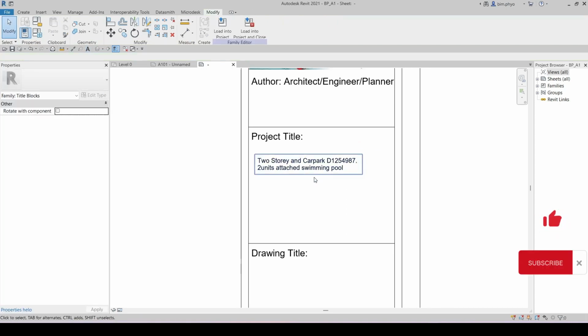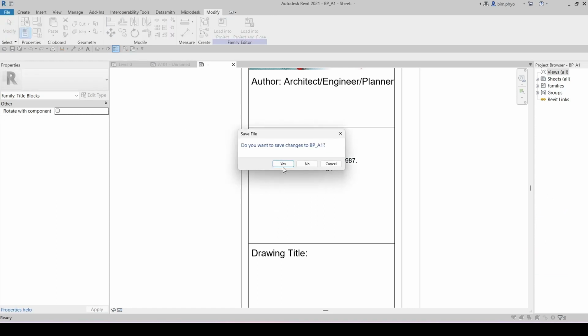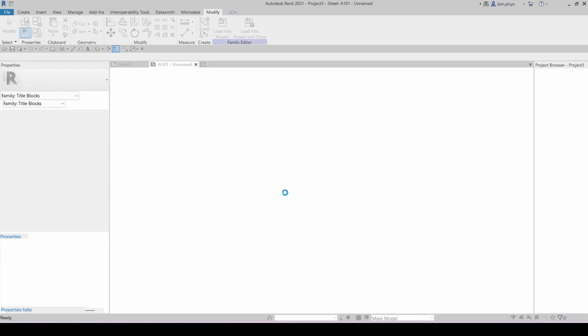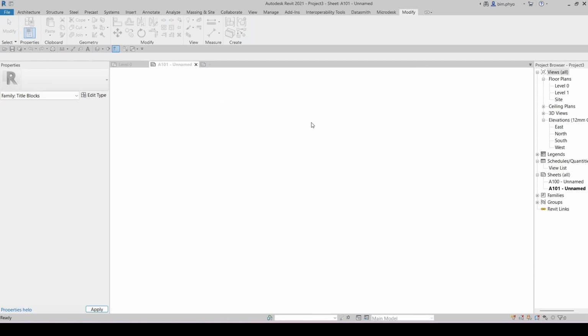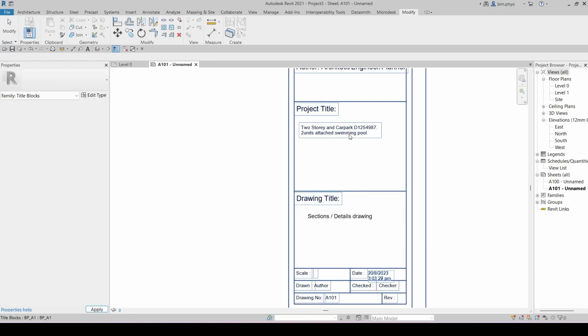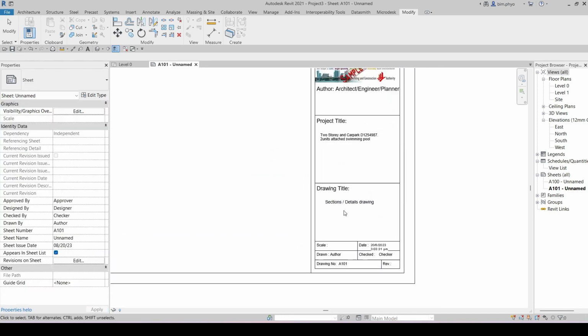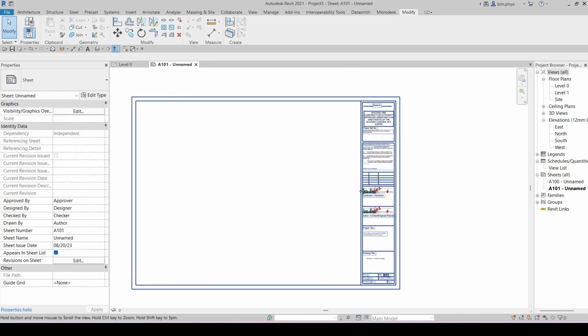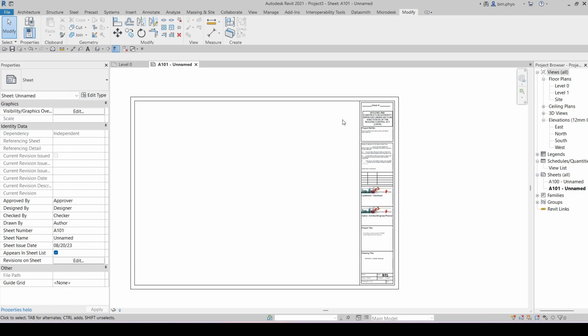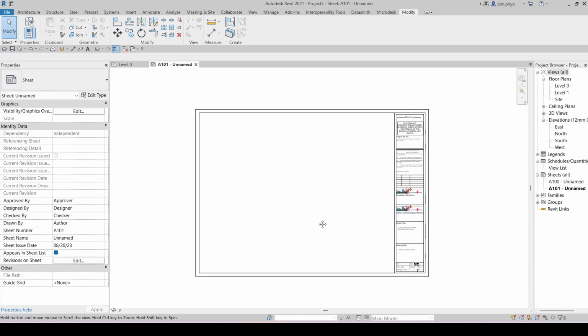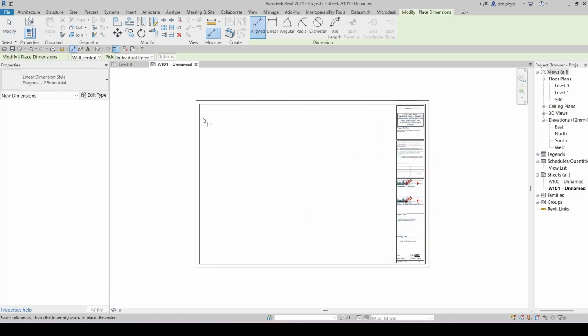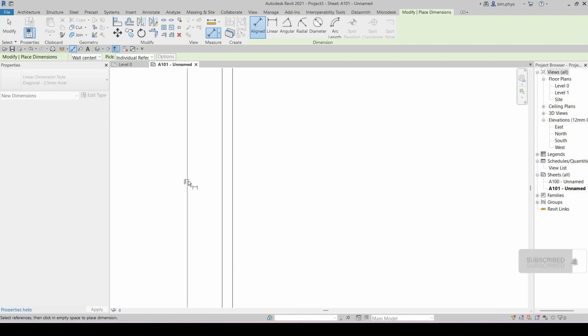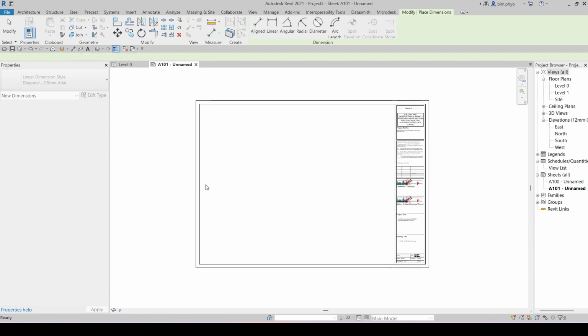The label is a parameter, so you can load into there. Then I will save it. Yes, override. You see the text is coming up here. Okay, so this one we might need the title block. This is how we can create the title block in the A1 size, this is A1 size, 841 by 594. Okay, this is how we're going to create this title block.